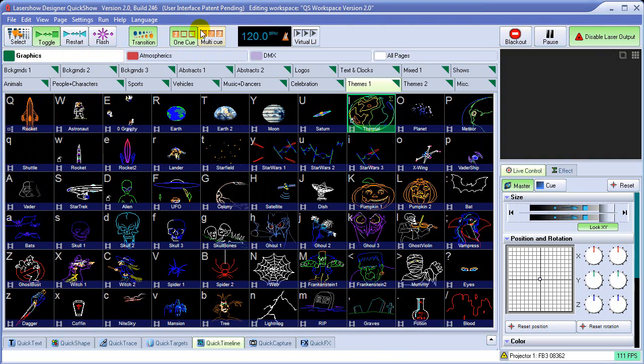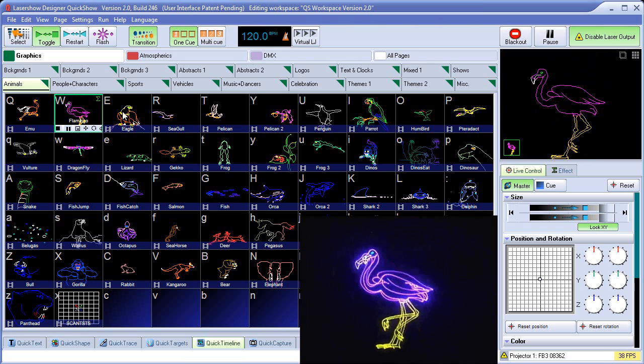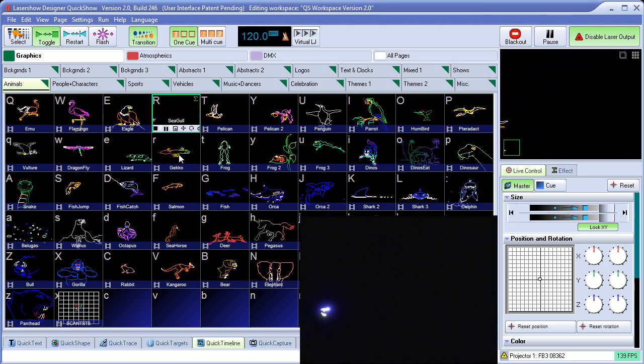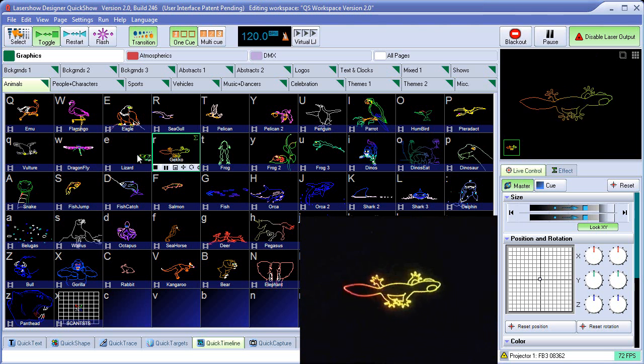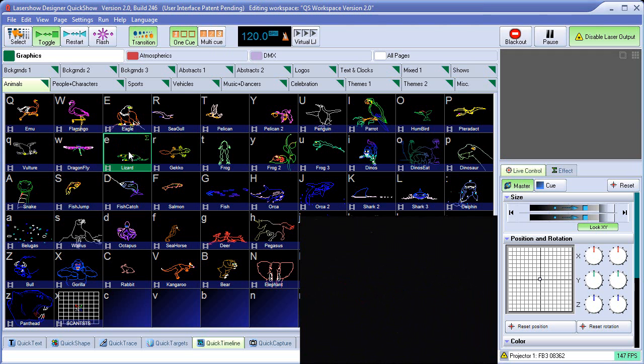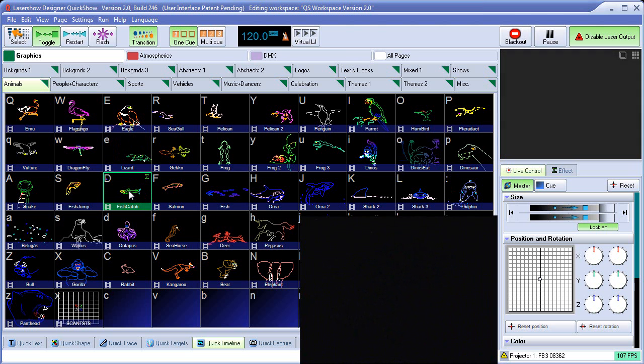In this area we also have a couple of other buttons that we'll talk about now. One of the buttons is called transition. One of the things that's very unique about QuickShow, and really very nice, is that everything appears very soft. So when I click on a cue and then click on another cue, there is a transition between those cues. There's a natural softness about everything QuickShow does. Even if I click on this again, it fades out and zooms out. When I start a new cue, it fades in and zooms in. So everything about QuickShow looks smooth, and that's because this transition mode is enabled.